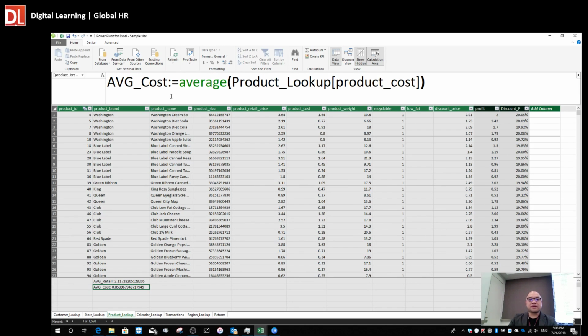Remember to give a name for the measure, okay, it's like this. You first need to type the name over here and give a colon sign, and then type equal, and then what you type here is the DAX formula that is built inside PowerPivot. Basically, the syntax of DAX formulas is more or less the same as Excel formulas. However, the major difference is that we call the table name and then call the column name. This is the major difference between the DAX formula and the Excel formula.